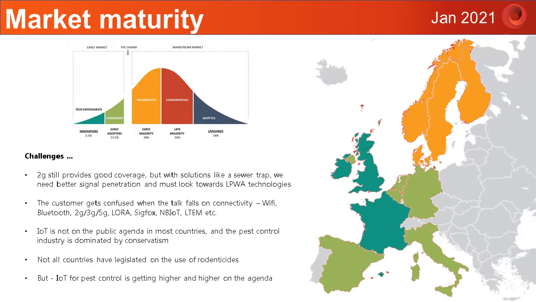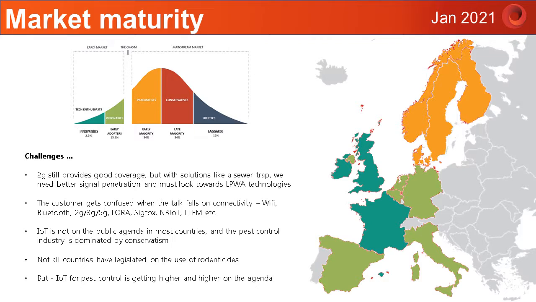Then we have some regions like the Benelux, which is dominated by solutions on the LoRa and the Sigfox networks. These pest control solutions on these networks work fine, but they may not work in other countries because LoRa and Sigfox do not have complete coverage in the other countries. So the sheer number of available connectivity solutions is obscuring the picture for the pest control customers. It ranges from Wi-Fi and Bluetooth and 2G and LoRa and NB-IoT and so on and so forth, and there are pros and cons, obviously, to all the connectivity solutions available.